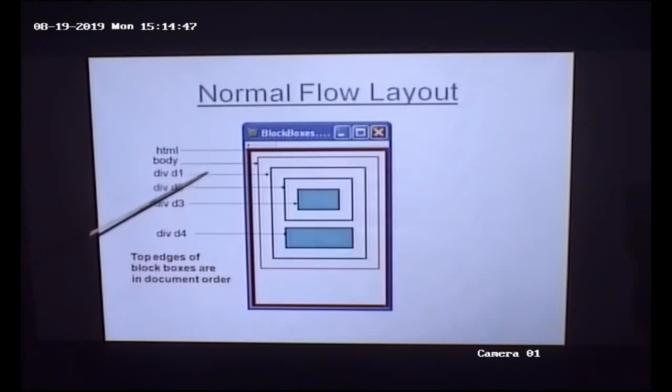HTML is the root, and body comes under it as a child of the HTML element, and div 1 up to div 4 come under body as child elements. So the top edges of block boxes are in document order.